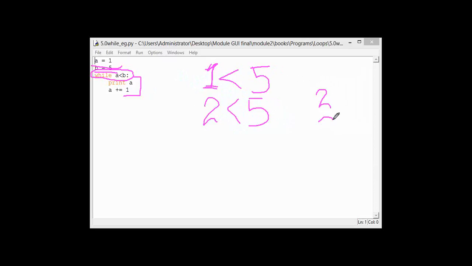So now A is 3. Again the value A equals 3 is checked with respect to 5.